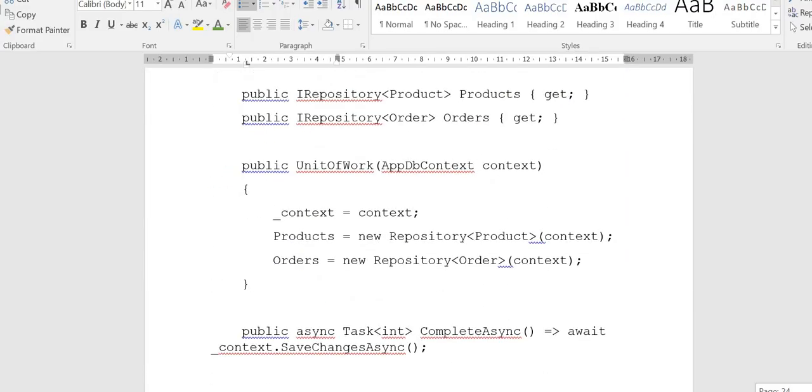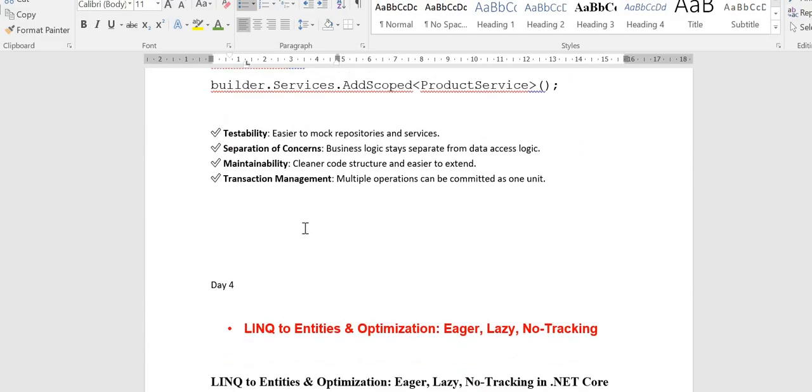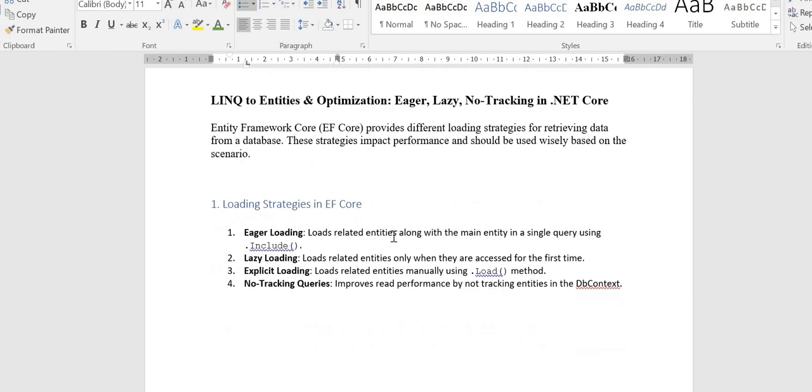And once again we will repeat our Day 4 LINQ and entity optimization: eager and lazy loading and no tracking. Eager loading loads related data along with the main entity in a single query using .Include.